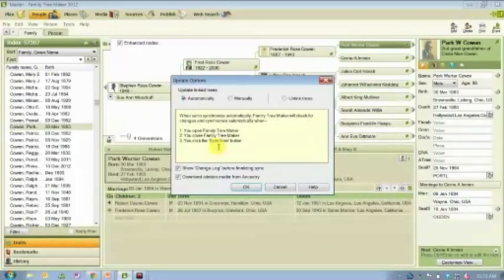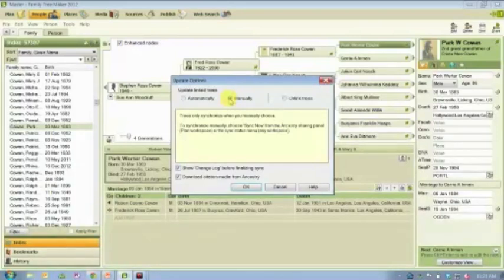So one of the things that I have chosen to do, and you figure out what works best for you, is that I have selected to manually sync, which means my tree doesn't sync unless I tell it to. And I do that for a couple of reasons. One is because my Family Tree Maker program is on a laptop, and that laptop moves around. Sometimes it moves around in my house, and it's not close to my wireless internet router, and so I have a weak signal, and that could cause some problems. Sometimes it's because I'm in a hotel or in a library or somewhere where I haven't connected to the internet, and I don't want to deal with those error messages.